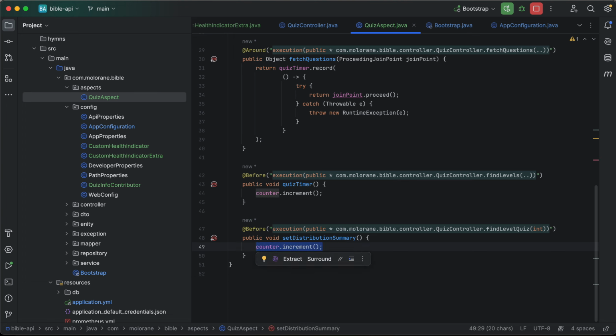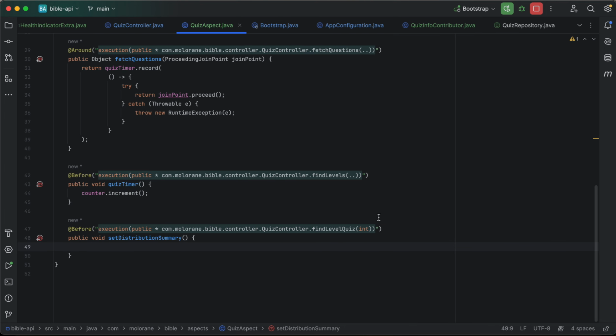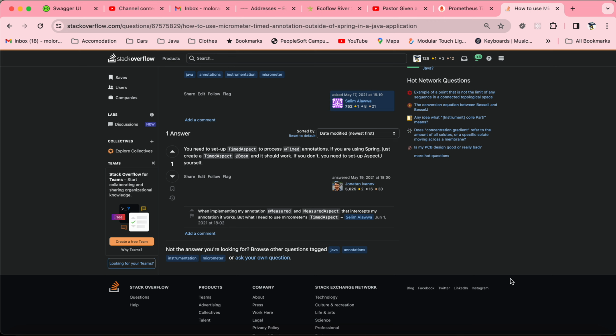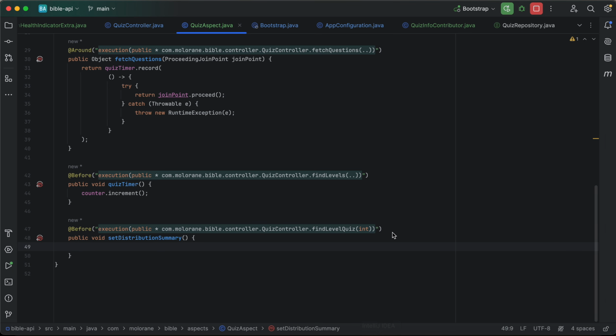Since we want to grab that ID that is being passed to us and use it, I need a way to retrieve that ID that is being passed to this method in this before advice.